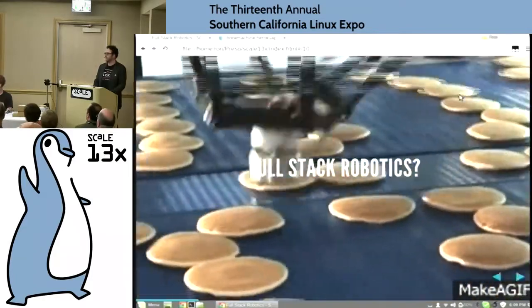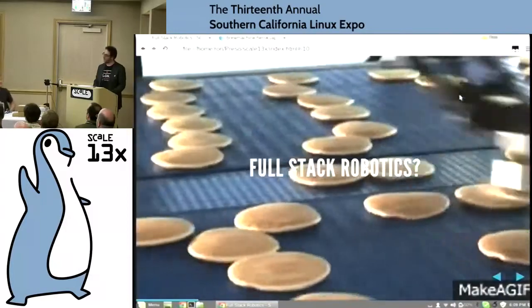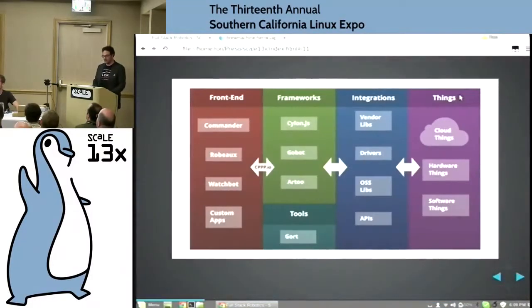Yes. You have no idea how hard it is to find an animated GIF of a pancake making robot on the internet. But believe it or not, we're actually talking about this kind of full stack robotics, the big picture. So when we say full stack, we don't say it with the irony we perhaps should. But what we're really talking about is the patterns, practices, tools, and frameworks that one is going to use to build some kind of application. In our case, we're talking about physical computing, or as it's trendily known today, the Internet of Things. We just think of it all as robots.